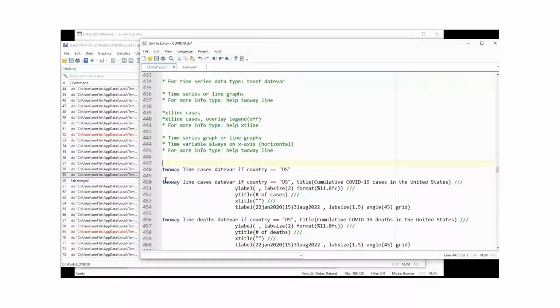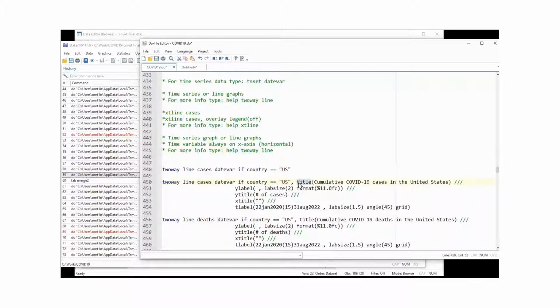Whenever you do a visualization, make sure that the graph or visual you're trying to create has all the elements necessary so that whoever sees it can actually read it, or at least understand what you're trying to show. So this is the same command as the previous graph, but now notice there are options in here. If you want to see all the options you can have with the graphs, you just type help twoway line, and you can see there are many options. Here I'm just going to show you the basic ones.